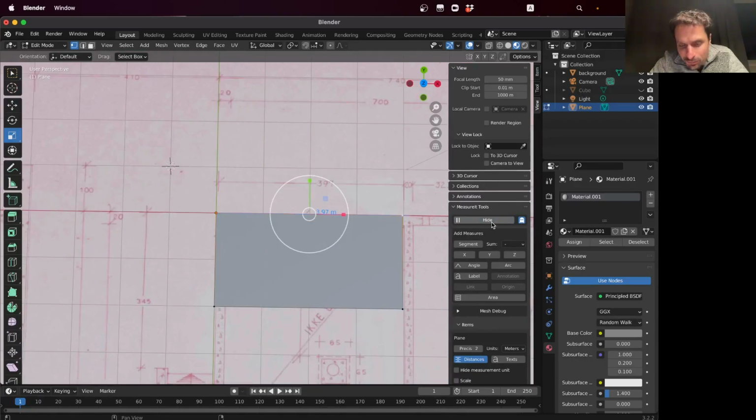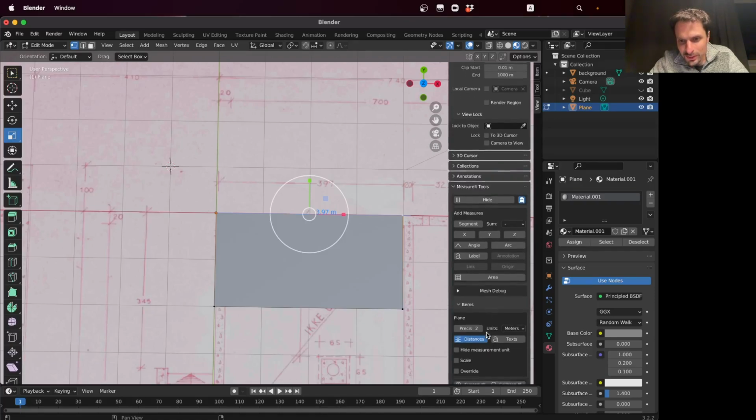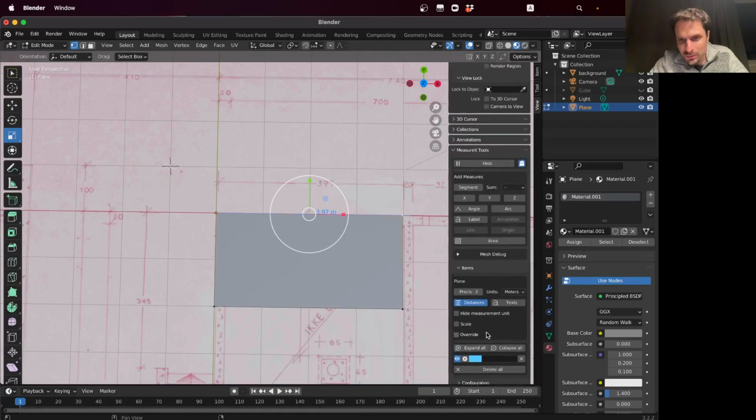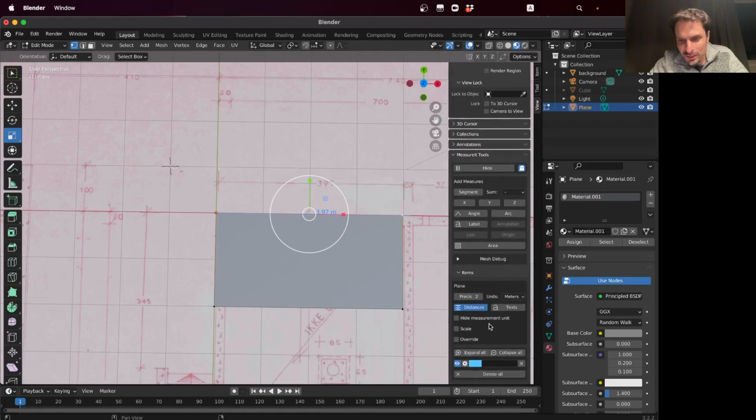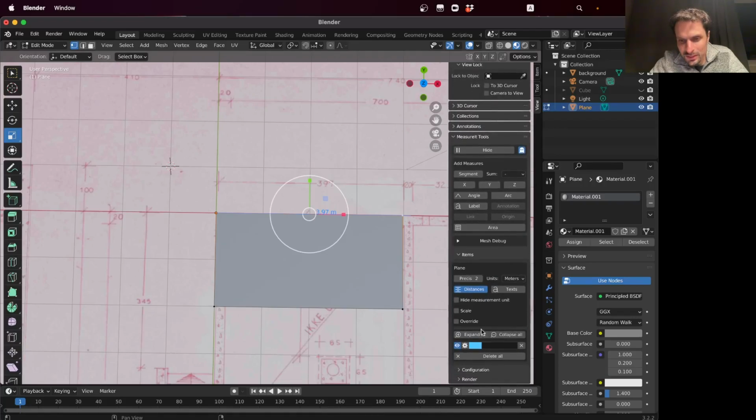Okay, so to improve the flexibility, we can here set override and choose a color that is more visible.